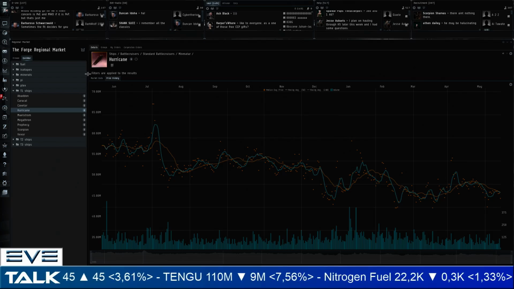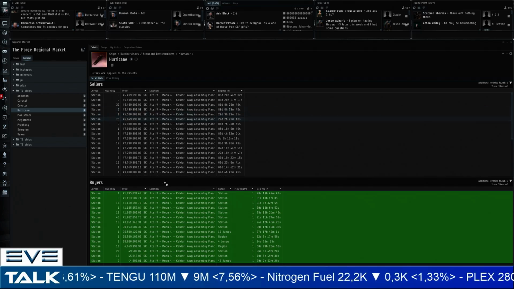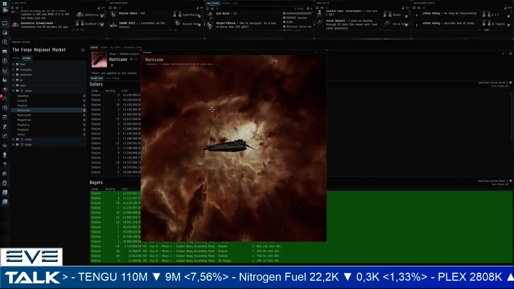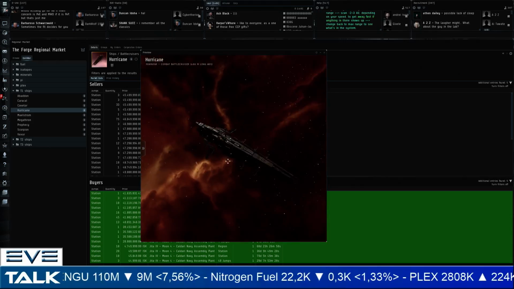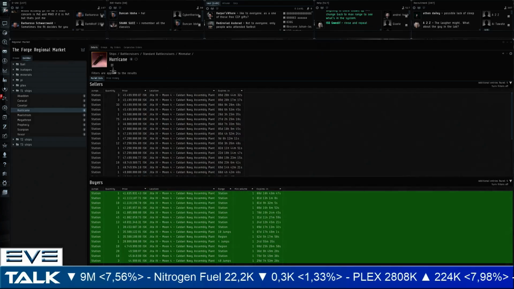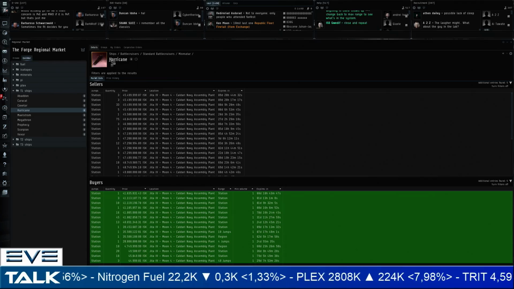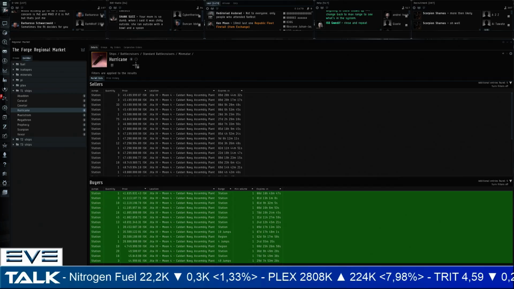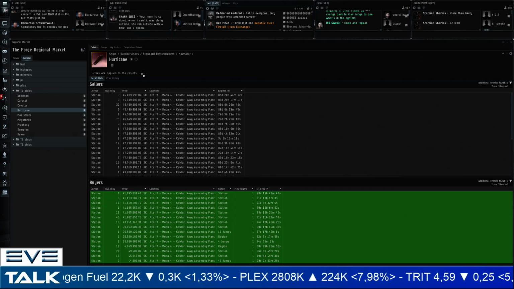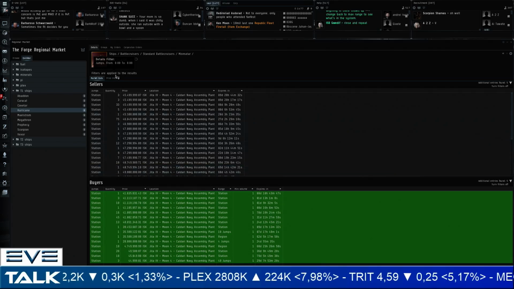Here is the Hurricane, which is a battle cruiser, currently selling for 45.5 million. Actually very cheap for such a popular and good looking battle cruiser. Man, that does look really great. I should maybe fly one at some point, find some use for it, because I've never flown, I think, the Hurricane, and it just looks so good that I think it's an experience you have to do at least once. And at the moment they're just extremely cheap.